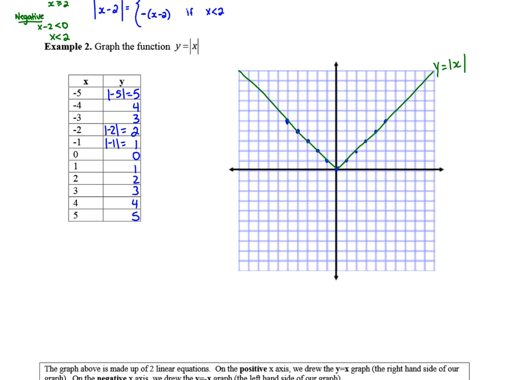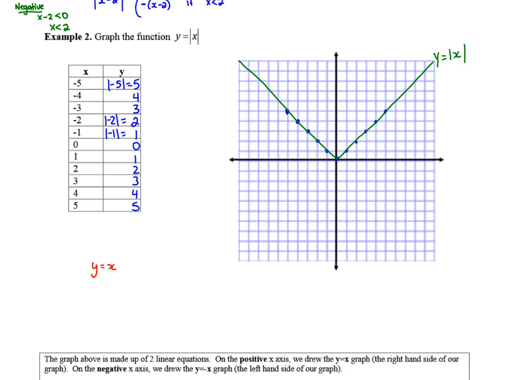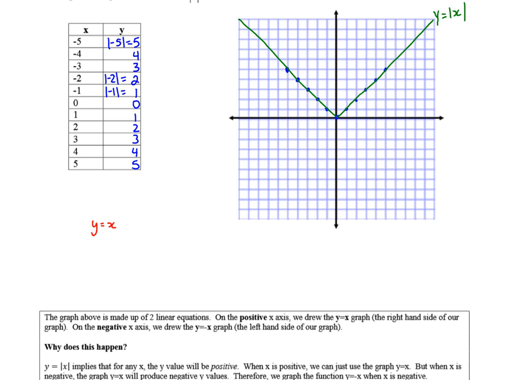Think about the equation before the absolute value. If you were to graph y equals x, what's the difference between this graph and the graph y equals x? Do you need to graph it on your calculator to know what that looks like? Y-intercept 0, slope of 1. It's a straight line going from quadrant 3 to quadrant 1. So it actually looks like this, right?